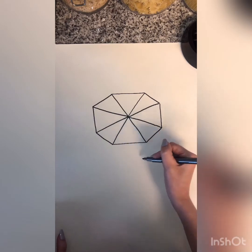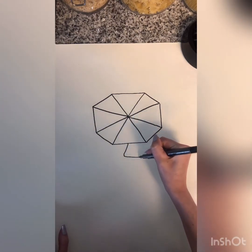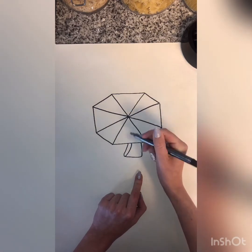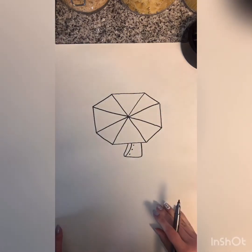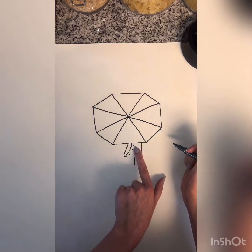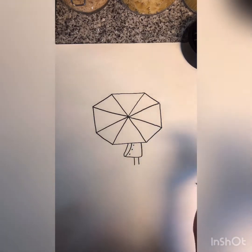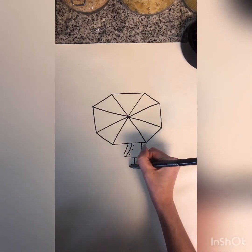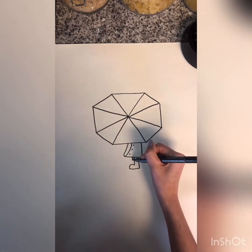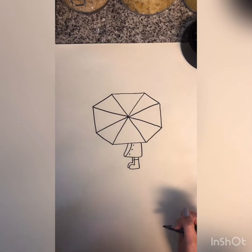You're going to draw sort of a triangle shape for a person's body — we won't see the head, just the body and feet below the umbrella. If you want to make it look like a rain jacket like I'm going to do, draw another line going up and add some dots for buttons. Then draw two lines down for a leg — I place it to the side so it looks like their coat is blowing. Draw their feet at the bottom: make a little bump, bring the line back across and up to meet the leg. Repeat for the other leg, then draw straight lines across to finish the rain boots, pants, and rain jacket.